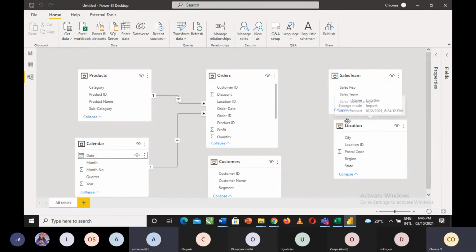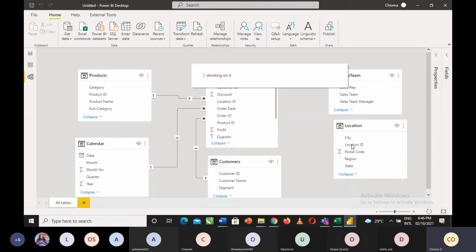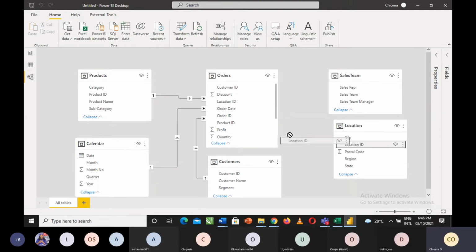Yeah, please. In case you make a mistake and put it on another column, is there a way to undo it? Of course. You just right click and delete. Okay. The same for customer ID. That's my customer ID there. And location ID. That's what you do for all the tables that you want to link up.